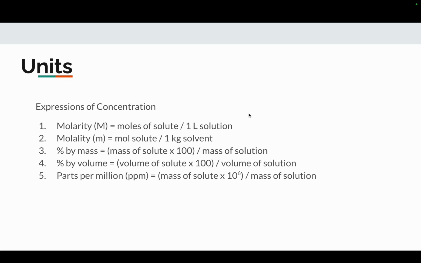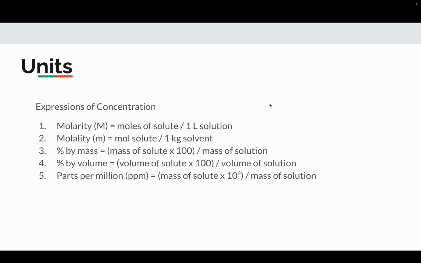Now, molarity represents the moles of a solute. As I mentioned before, a mole is a pile of molecules, particles, or atoms, and this is for every 1 liter of a certain solution. So if I had 2 moles of salt and I added it to 2 liters of water, let's say the volume of the salt was negligible, that means the concentration would be 1 molar, because that's the units in molarity.